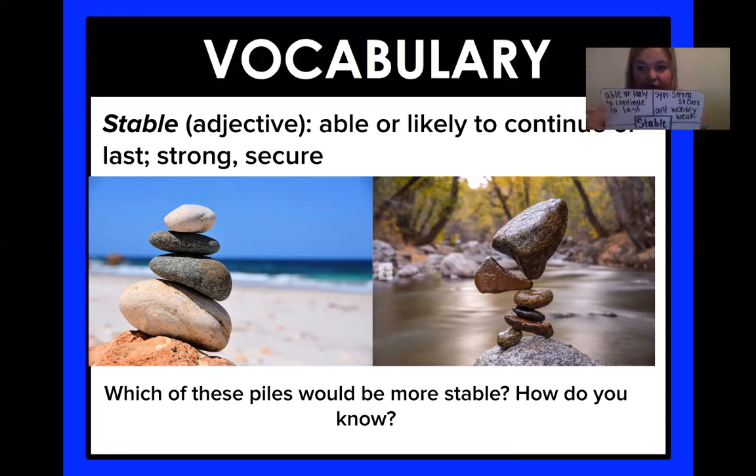So we have our definition at the top. Then we have our two synonyms, our two antonyms. Then down here, you're going to write your own sentence using the word. Something is stable, something that lasts. Ooh, you want a connection to the internet that is stable because then you can get all your channels, right? So we're going to say, I hate when my internet connection is not stable because then it doesn't work. Not my best sentence, but I'm thinking on the spot here.